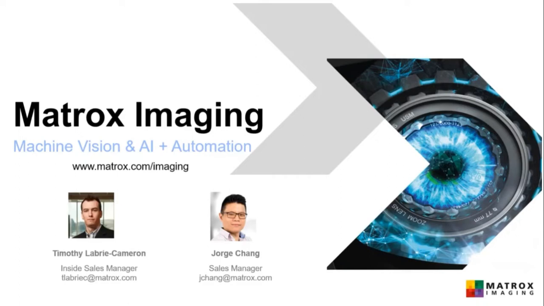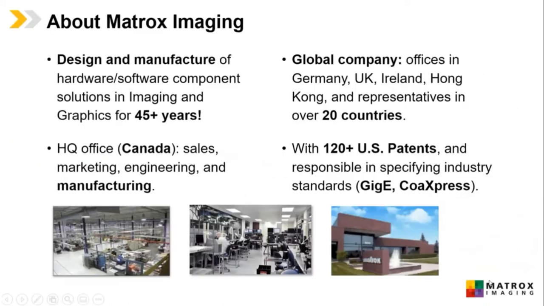And for the folks who might not be familiar with Matrox yet, we're a Canadian company with over 45 years of expertise in the design and manufacture of hardware and software component solutions in the imaging and graphics industry. We're headquartered here in Montreal, Canada, where we house our own engineering, R&D, manufacturing, sales, and marketing. But we're also a global company. We have offices in Europe, Asia, and our headquarters here in North America, and representatives in over 20 different countries.